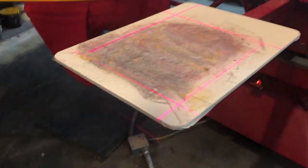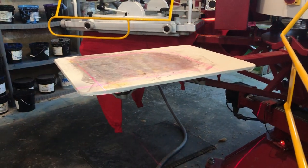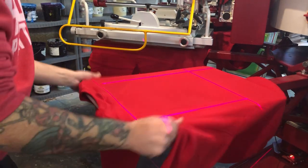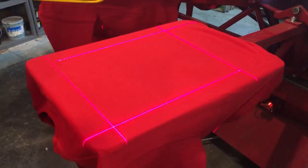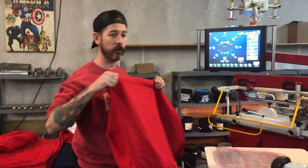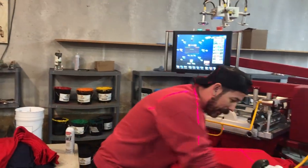We're gonna hit print. And here in just a minute, once these real shirts start coming around, I will show you how to unload a shirt without getting any kickback or snapback. Some people call it snapback. Some people call it kickback. But what that is, I will explain in just a moment, as soon as we get a shirt. And I'll show you on one of these test shirts how to do it the wrong way.